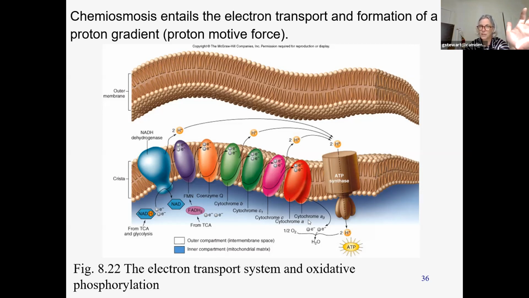Most of the protons are going to be recycled, but 2 of them are going to join with each oxygen to form water. Okay, so when this is working at top speed, it's also a circle. It's going on all the time in your cells and in bacterial cells. And for every NADH that we bring to the electron transport chain, that's enough protons to produce 3 ATP.